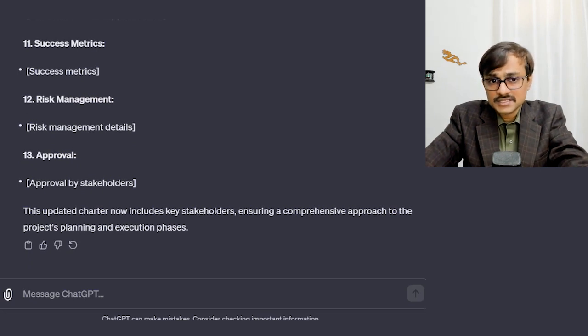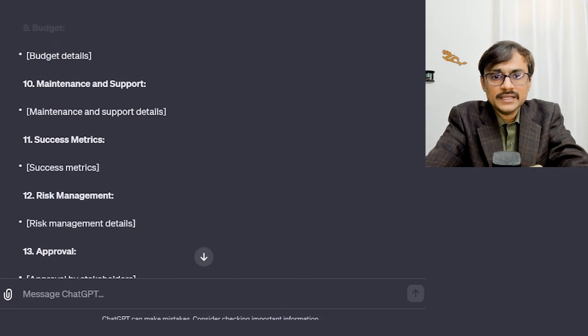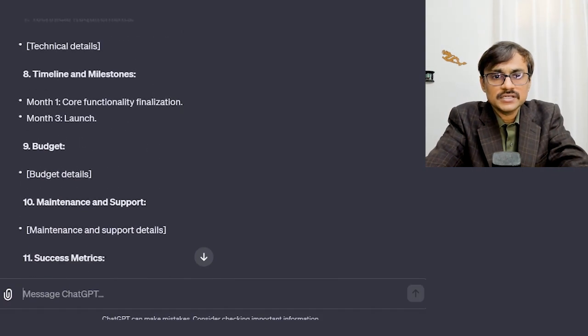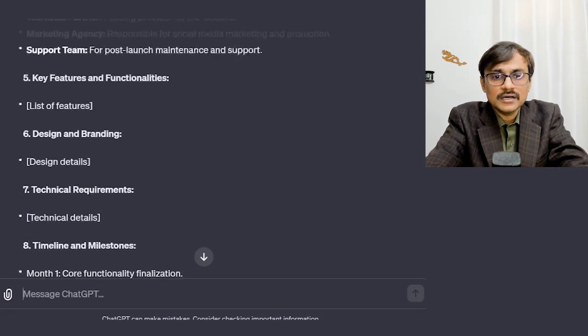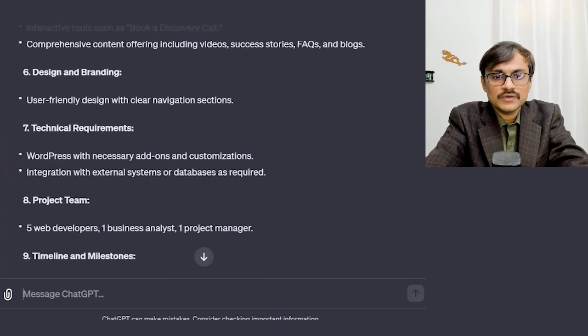Now risk management, there are some blank areas also. So success metrics, maintenance and support details, budget. So I think it started little bit missing what was there before.